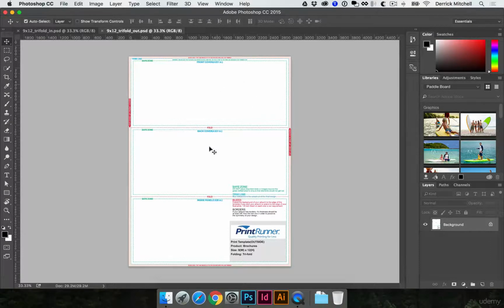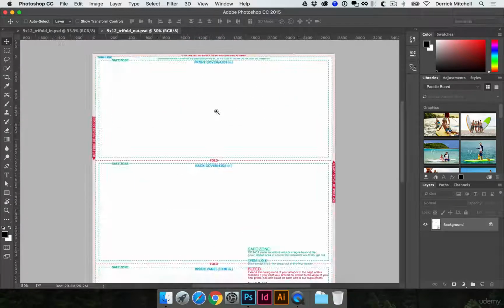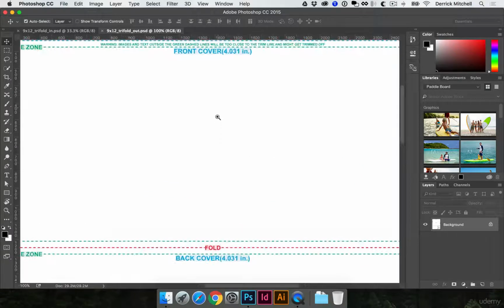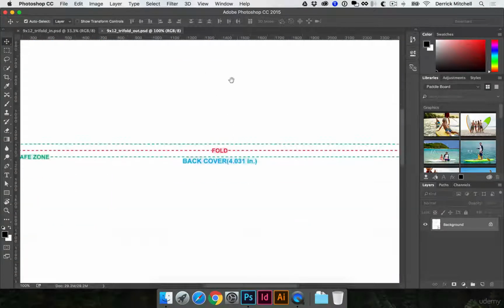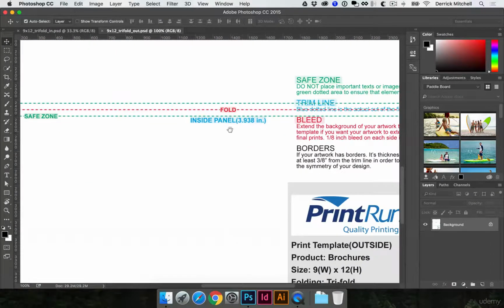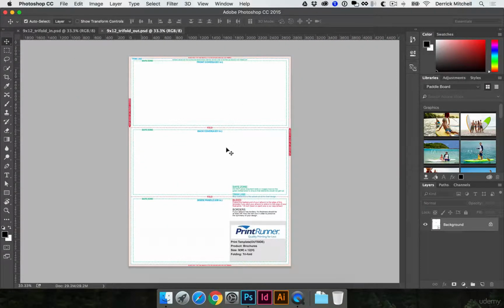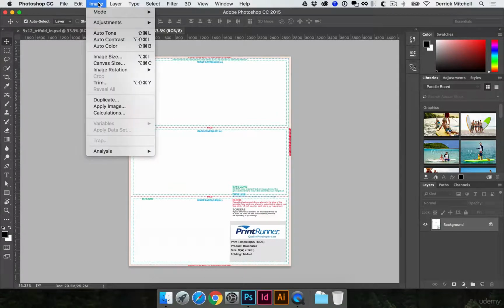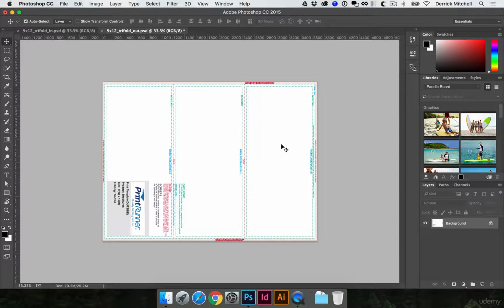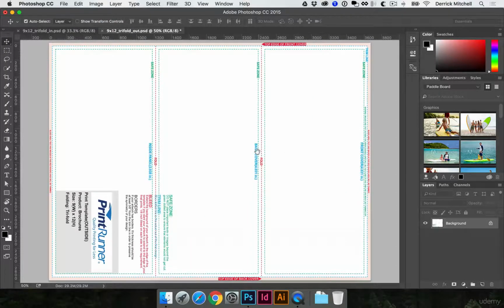So right now this brochure is actually, the document's in portrait mode right here, or vertical. So I see my front cover, I see my back cover, and then I see my inside panel. So it is one document here, and it's just got guides to show me where things fall. So if we wanted to dive in with the brochure just building right over the top of this document, how I would work is I'd come up here to image rotation, and I'll rotate this clockwise real quick just because we're going to build a standard, tall, skinny brochure here.